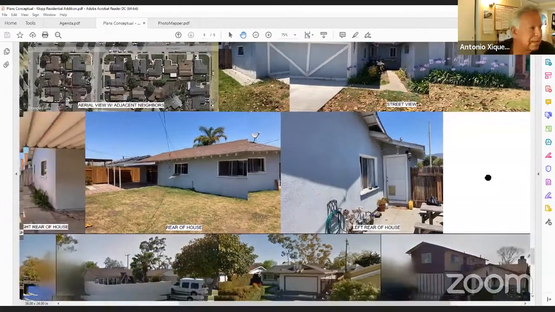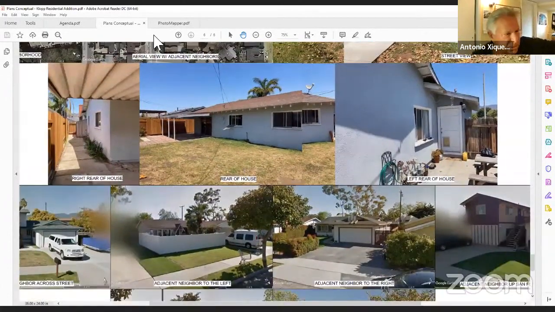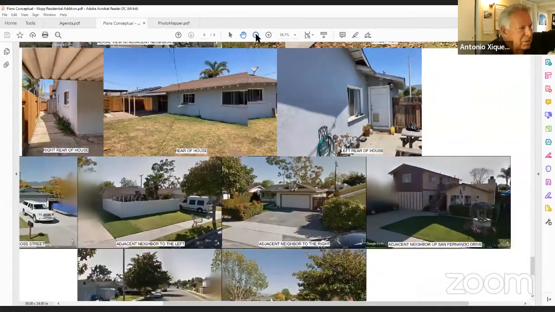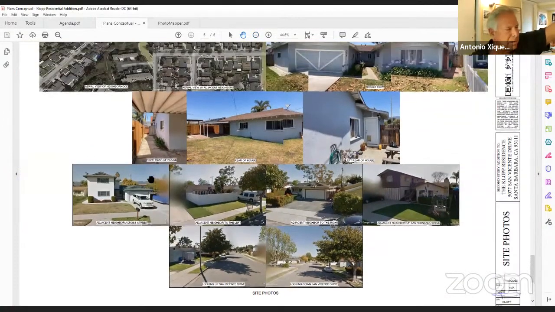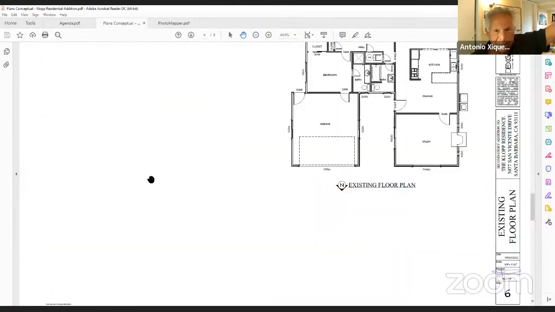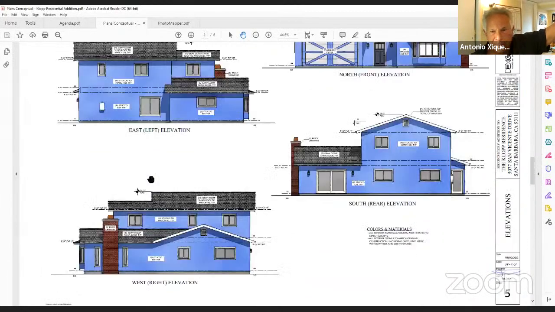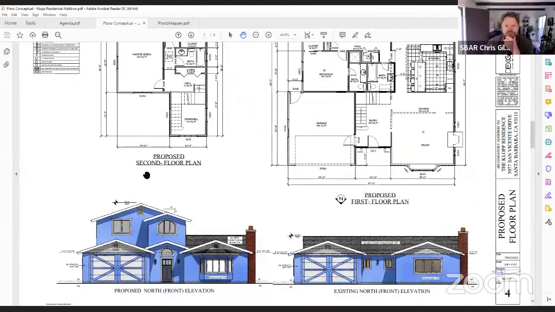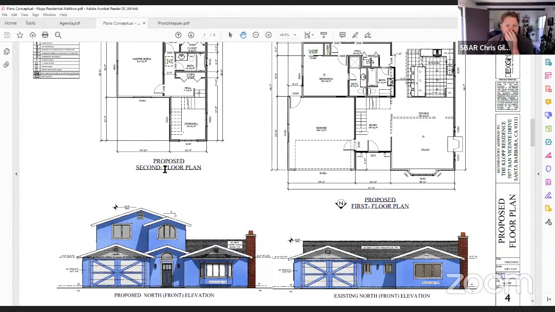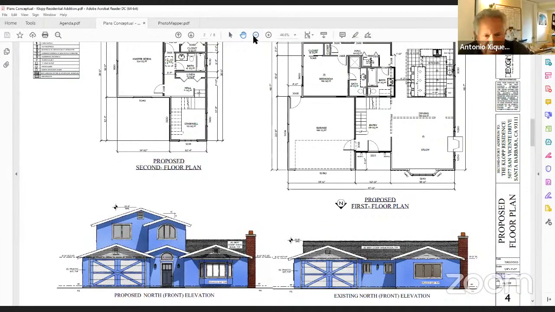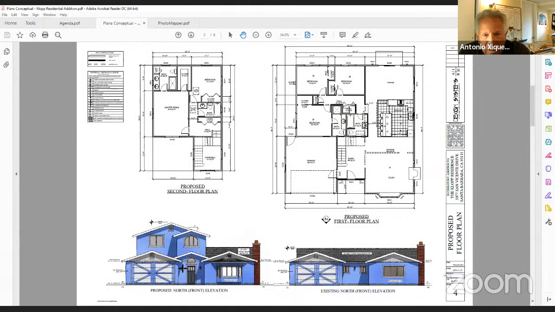So if we look over at the elevations, on sheet 4, you can see a rendering of the proposed versus existing. I'm sorry, sheet 2 on your PDFs. There it is. So the rendering on the left obviously is the proposed, and then that's existing there on the right.